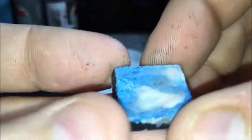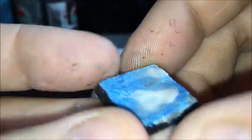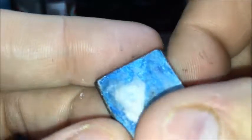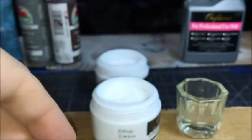Yeah, see, look, it's already dried too. I think because the liquid acrylic, like I said, smells like fingernail polish, so it probably has the acetone in it. That evaporates really quick and it dries really fast. Look at that shine it gives it. It gives it a little sparkle and a little texture like rough ice. I think I like it. I'm pleased with it. Let's move on to this big guy here.